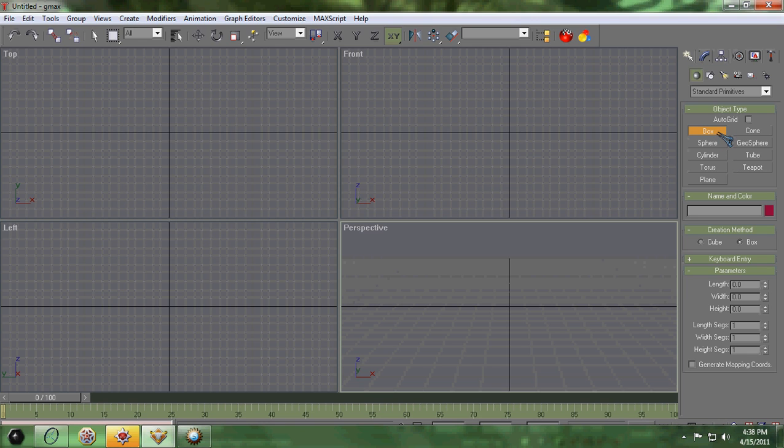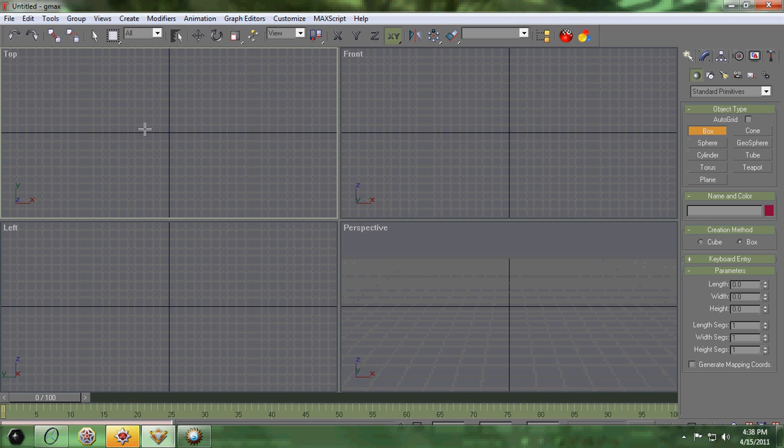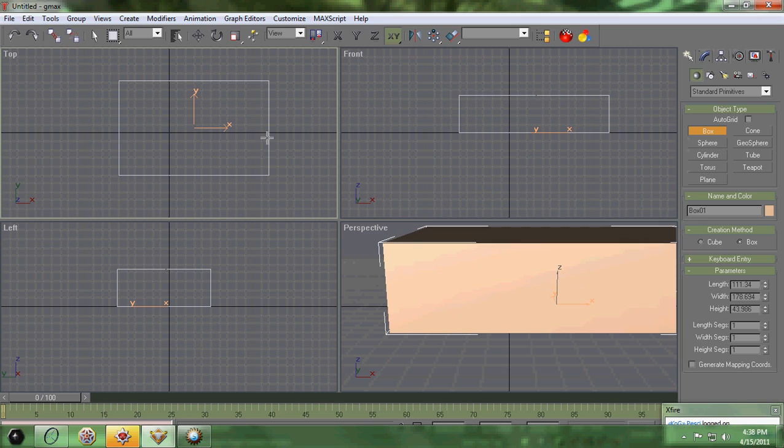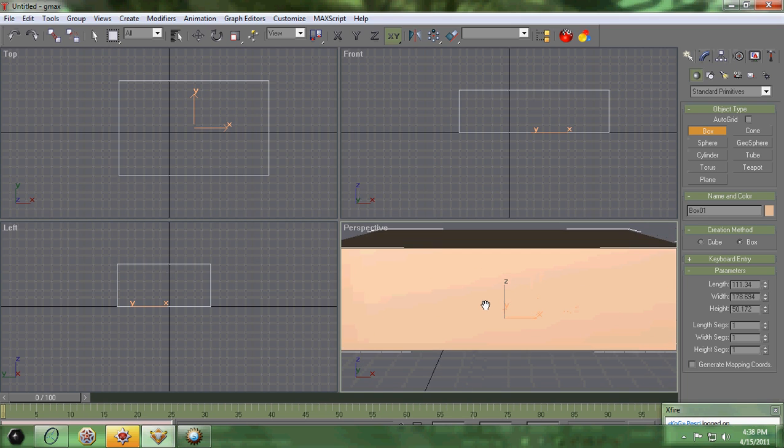So I'm just going to start with this box right here. When I build stuff, I generally build from the top screen, only because you can get the sense of how big your building or whatever model you're making is going to be, and it's easier to look in the perspective and see how high you want it. You can also look at the left and the front views too, but I generally prefer to do it this way. So I'm just going to start with my basic square here, and bring that up to right about there. I'm going to zoom out a little bit.